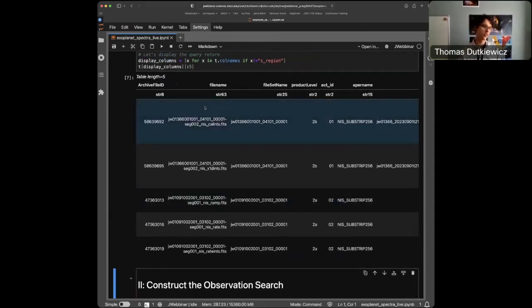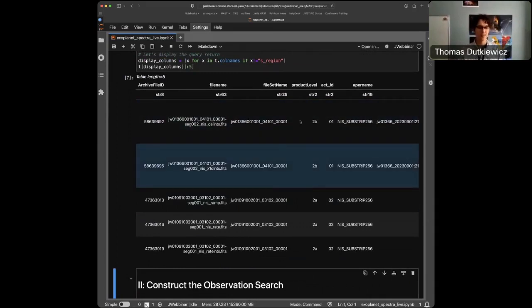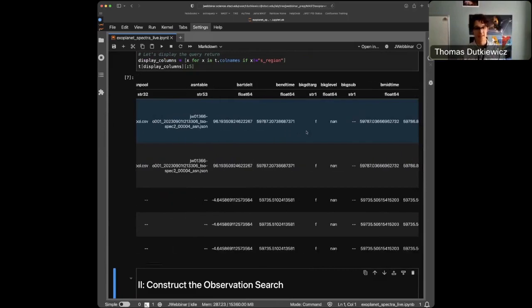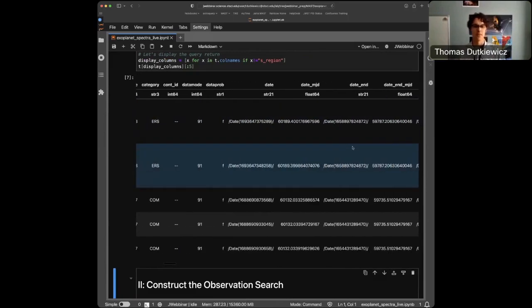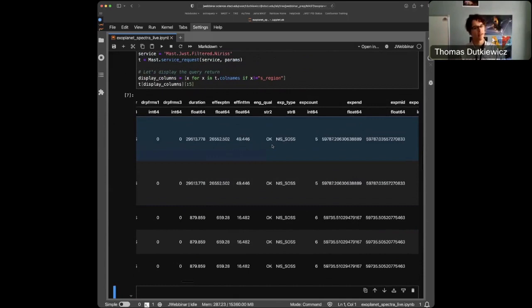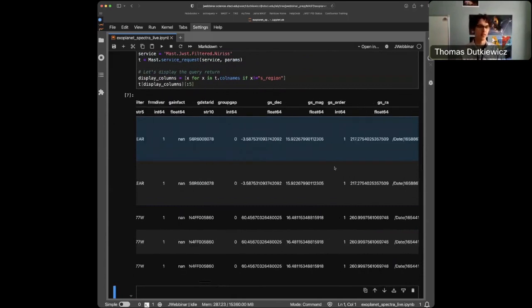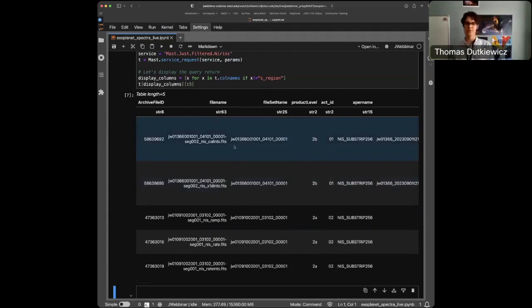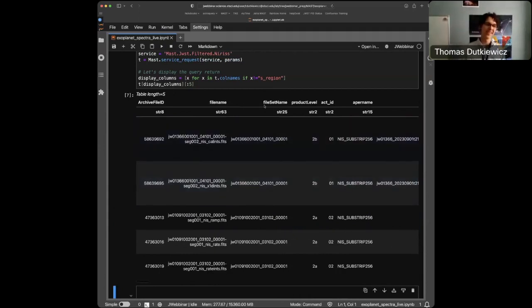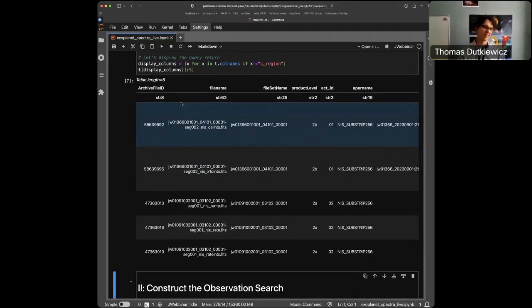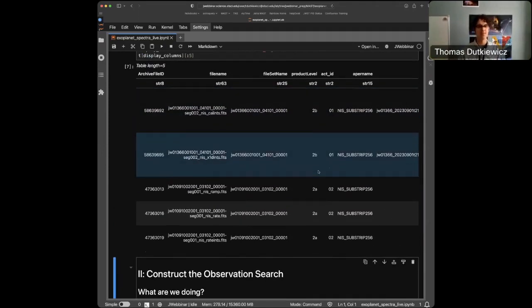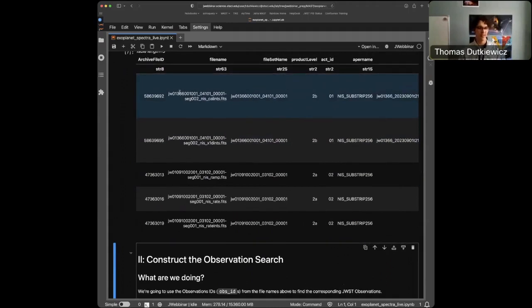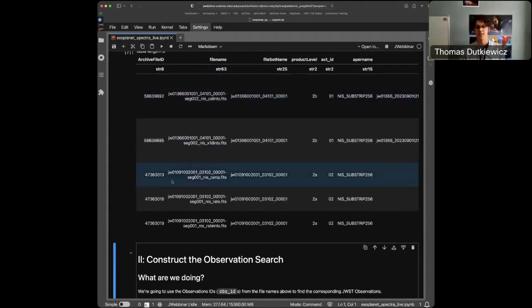You'll notice there's a lot of information in this table. There's file name, file set name, product levels, and in fact, I think this table actually goes quite far. It's very information dense. So I'm not even going to try to scroll all the way to the other end because I did that yesterday and it took me a lot of time to scroll back. But what we've gotten back here in our results is this list of files, right? Each one of these has a file name, product level. There is a direct data file associated with every entry in this list.